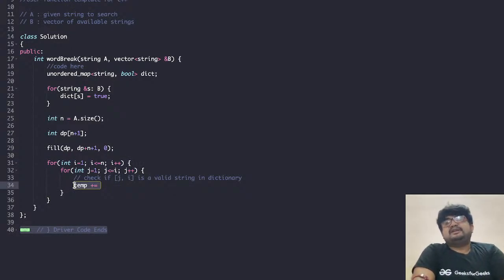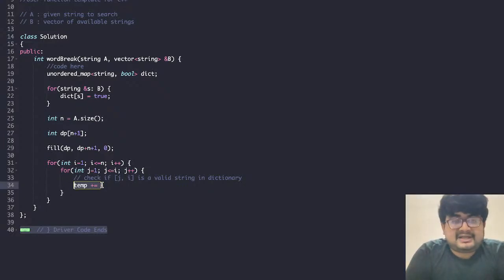I'm just thinking, is there a better way to generate this? We can definitely go for hashing. I'm just thinking, is there a better way to actually compare whether it is there or not. I think the best way around here would be hashing only. I don't see a better way, but again, I'm not going to talk about hashing in this. So let's actually do it in a bit of an unoptimal way.